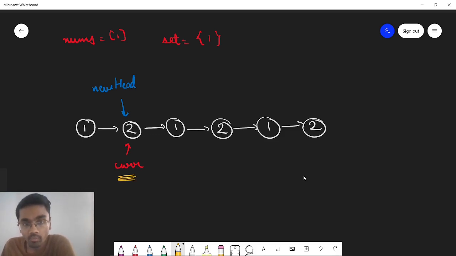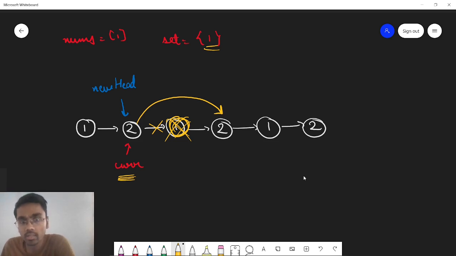We will check current's next value. Why we are doing so, you will automatically understand when I dry run through this example. Current's next value is this 1. Now we will check whether this 1 is present in the set or not. Yes, 1 is present in the set, which means we need to remove this 1 value. By not technically removing this 1, we can just remove the link between these two nodes and point it to this 2, and then we can say that we have eventually removed this one node from our linked list. That's why we are just checking current's next value, not the current's value, so that it is easier for us to play with the pointers and the next value.